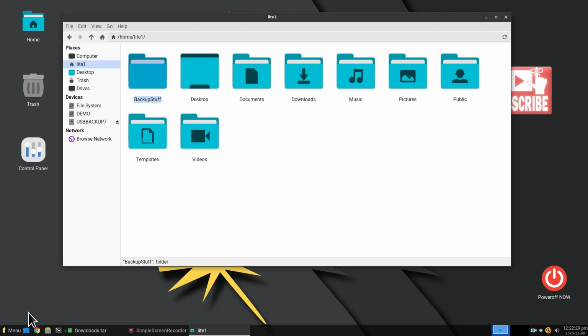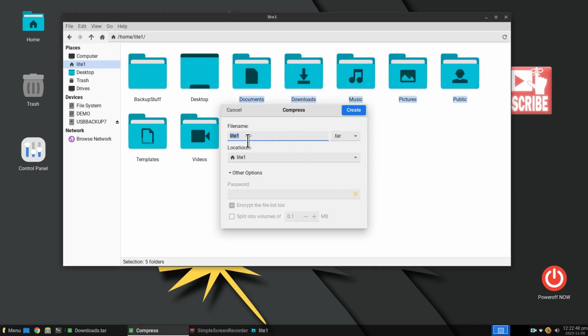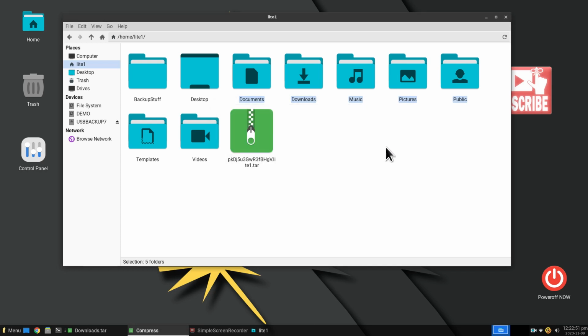Whether you just want to download a different backup program, you can certainly do that. And I believe there's one even built in here. It creates 7 subfolders or subfiles when you do your full backups. But if you just want to make quick backups yourself, I don't care how many folders, I'll just drag all of these 5 here. You can create the archive in a couple of seconds. I'll just use the name Lite 1. It's done. And then I can save that somewhere else. Again, I recommend renaming that with a date on it. So lots of ways to think about this.